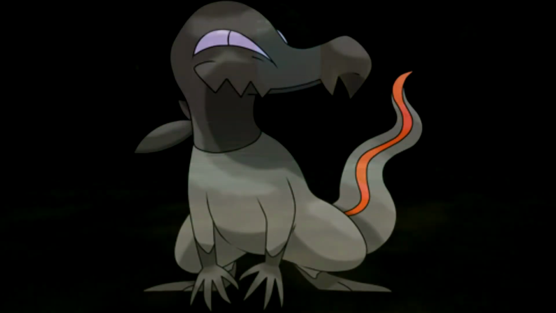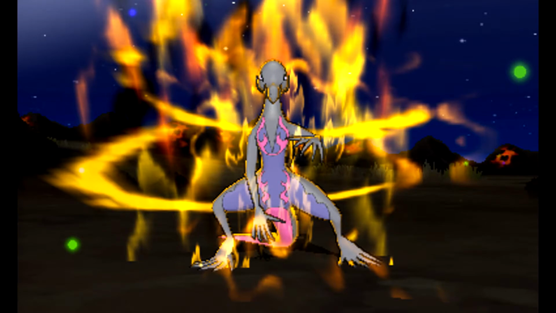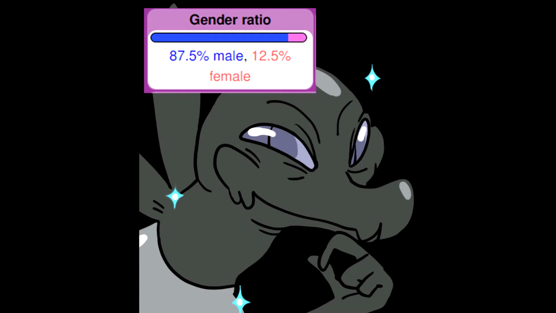He's found in the Fire Trial, and Salazzle, obviously the evolved form, spoiler alert, is one of the main Pokemon in the Fire Trial. The reason this Pokemon is very hard to evolve is because the only way to evolve it is if it's a level 33 female. And the hardest part is 87.5% of the time the encounter rate it's a male, and only 12.5% of the time it's a female, which makes this a very hard Pokemon to evolve, but it's definitely worth it.